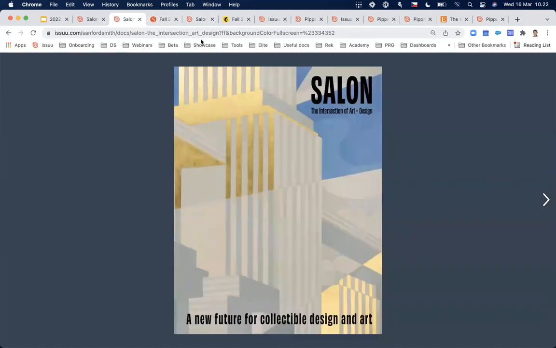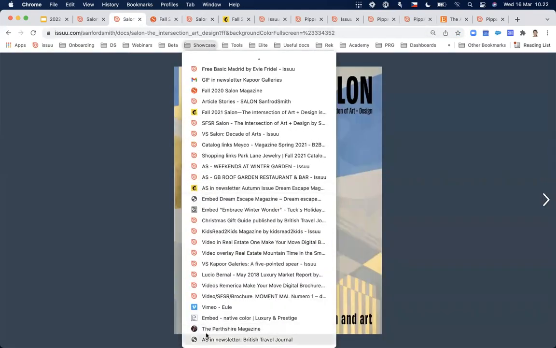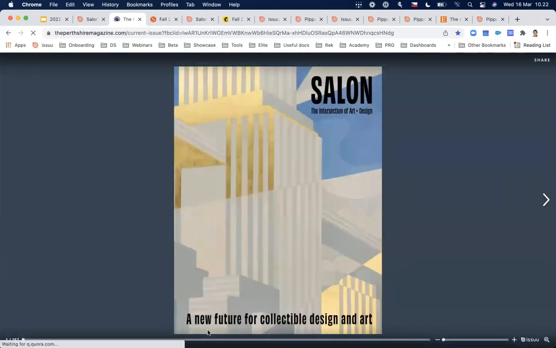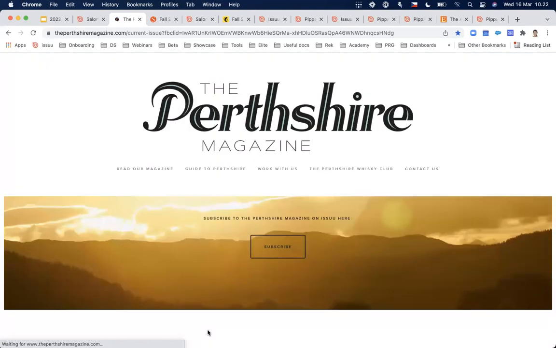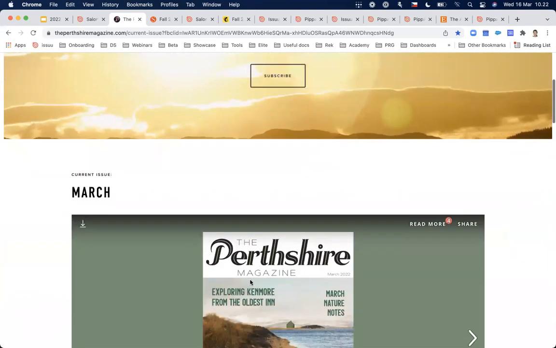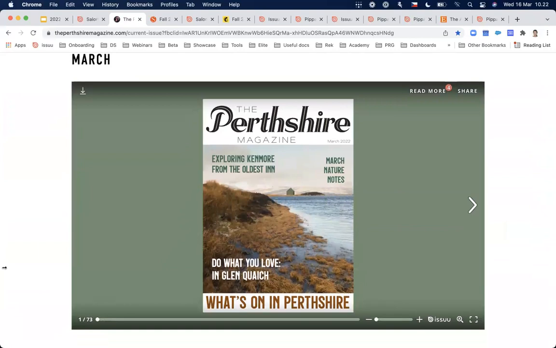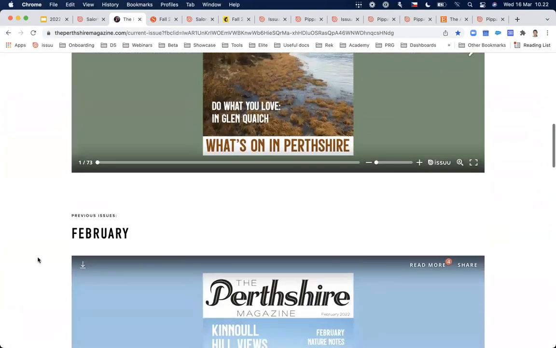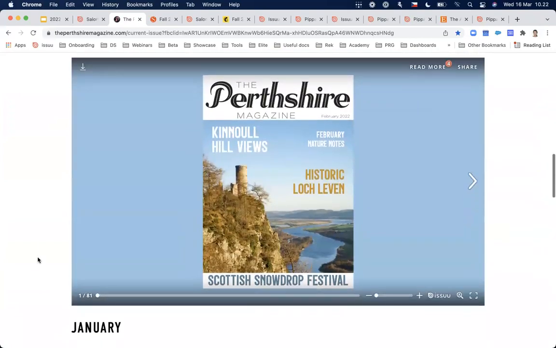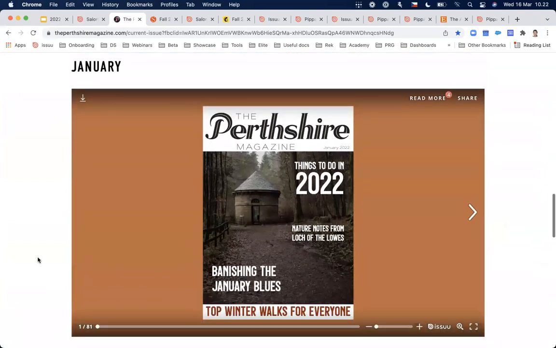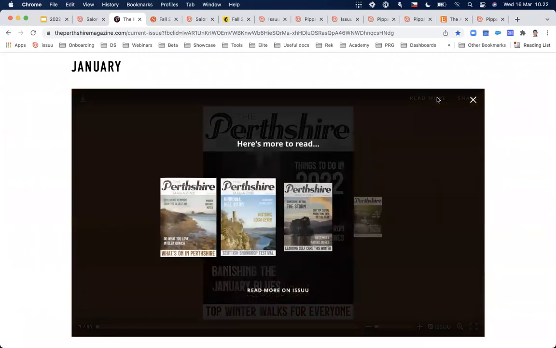I probably have even one better example where there are more embeds on one page. Yeah, here it is. So you can see this customer is using different background colors. I would say it's very beautiful. You can also have the download icon in here if you are enabling your publication for being downloaded. Here's the read for more, right?